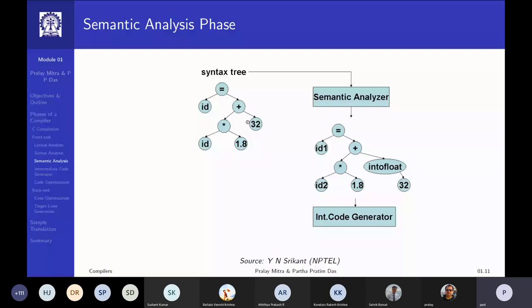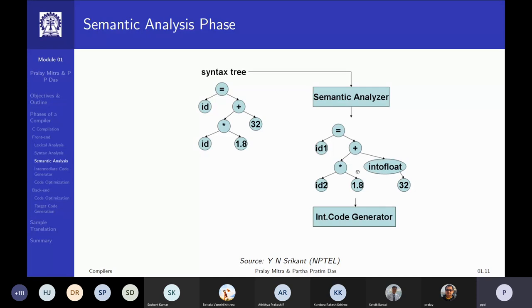Implicit conversion, you had heard in C programming. Now this is where it is going to take place. So you know that the given constant is 32, an integer constant, and your required constant is a floating point constant. So you will need to put another operator here, which is a unary operator, which takes 32 and gives you 32.0. It takes an integer constant and gives you a floating point constant. So after that, this addition will be possible.